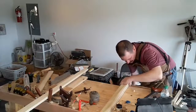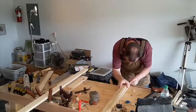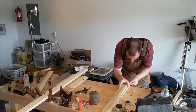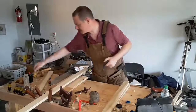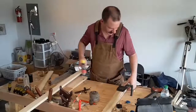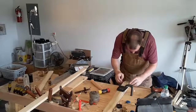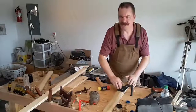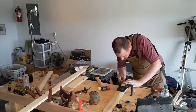That's pretty close. Let's go ahead and get right up on the edge there. And can I get a holdfast on that? I probably need to redo the leather on these. I'm not sure what kind of glue I used. I think I used contact cement for it. That was a mistake. Maybe epoxy next time, but just have some permanent leather strapped to that iron surface so it doesn't mar the wood as much, or at all, hopefully.